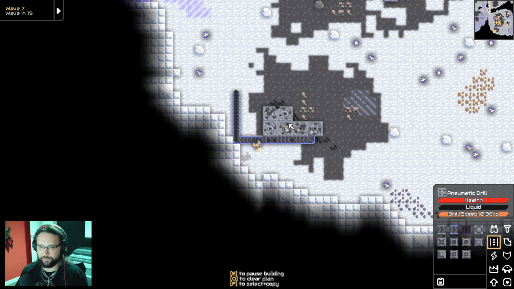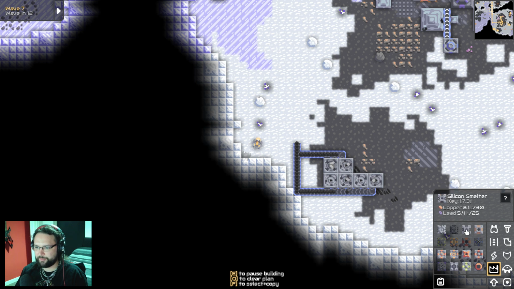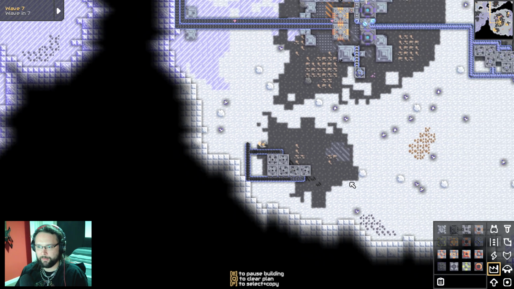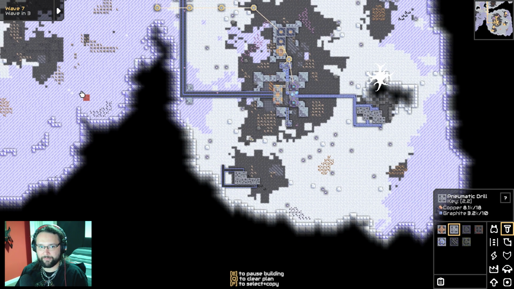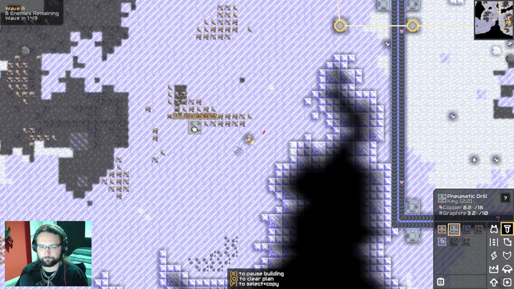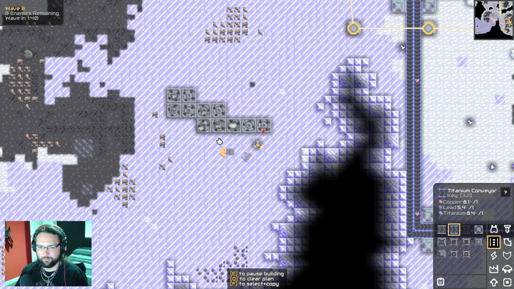And what did we need for silicon again? I always forget. We'll be able to get more sooner or later. Silicon smelter. It's going to need lead, isn't it? Coal and sand. Okay. There's no sand down here. Now I've got to get the scrap thing going, haven't I? I can take one of these. Just go like that. And that. We need to turn this into sand.